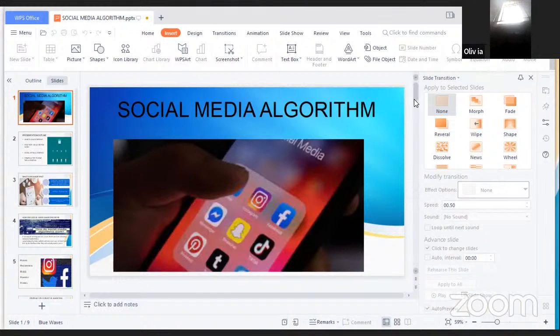I think it's correct to an extent. The social media algorithm determines what the user sees on his or her timeline. It determines what we see on our page. I mentioned 5 factors, so I'll just mention the 5 factors that the social media algorithm uses to determine the value of a post.